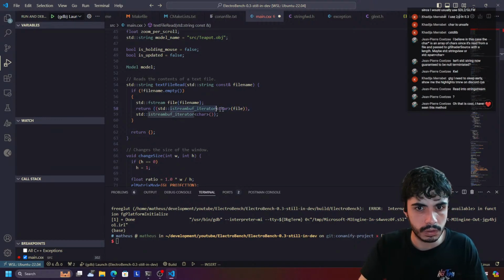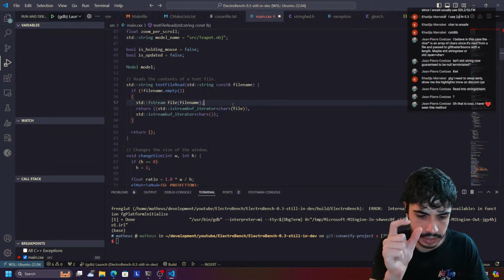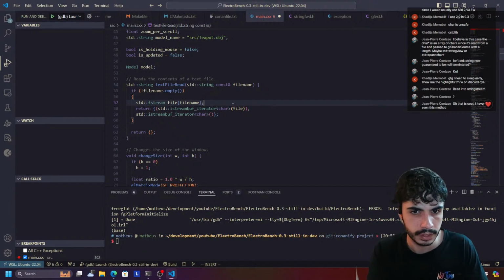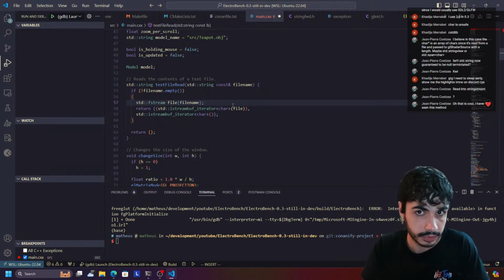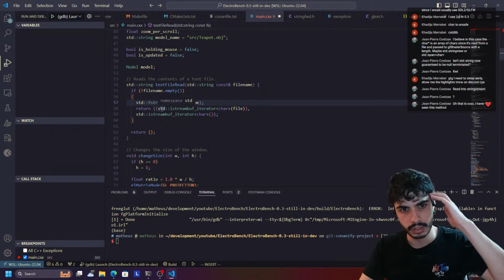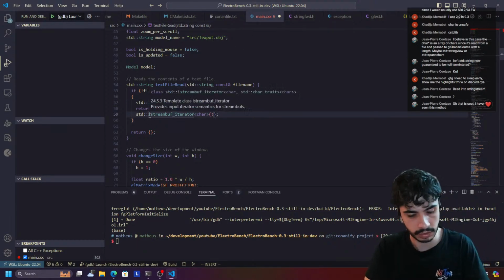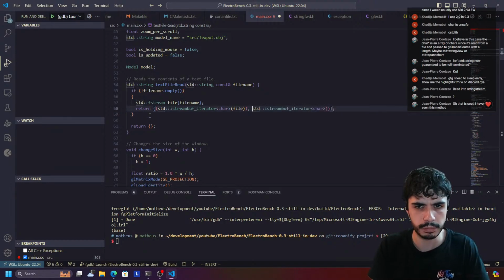That will just go over your stream, read each character one by one, and return the overall collection. That's how this works, right? It's not the fastest method. It's definitely not the fastest method by a lot. If you benchmark this, it's actually quite slow compared to other methods.